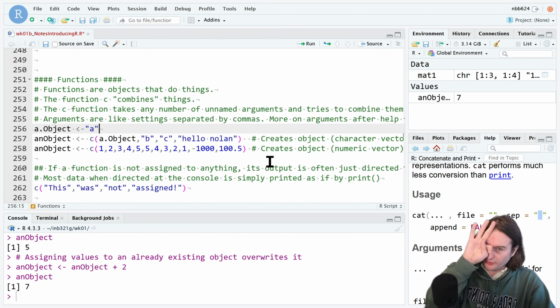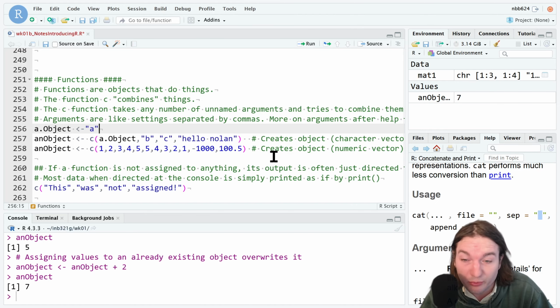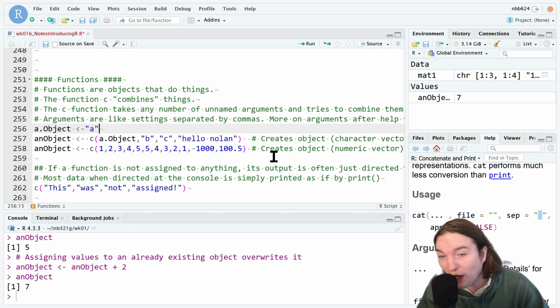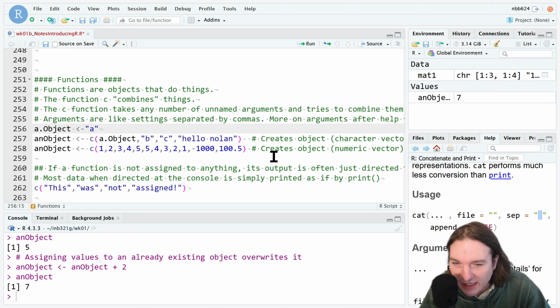Next up, functions. Functions, like I said before, are objects that instead of storing just regular old data, they store code. They store a process. And there's a lot of built-in functions. We'll even be getting up to the point where we're making our own functions by combining other functions. It's pretty fun, actually. Custom functions is one of my favorite units. One of the harder units, too, because you just have to start thinking in a weird way. So learn it now really well, and it makes it much, much easier downstream. All right, let's go through it.